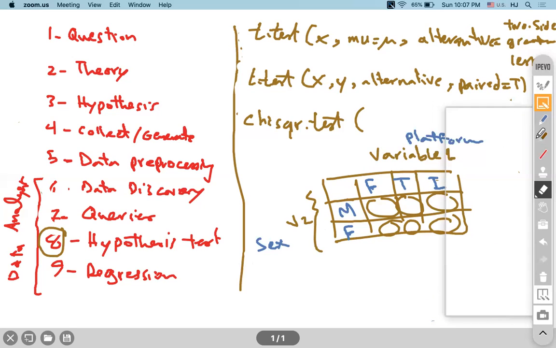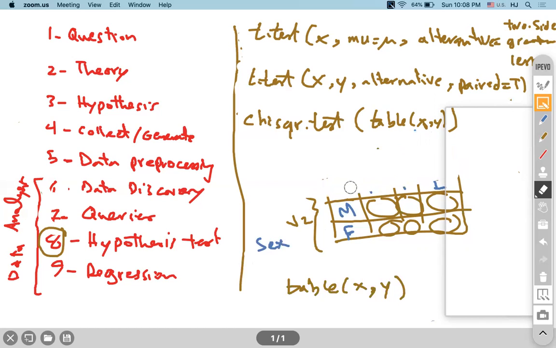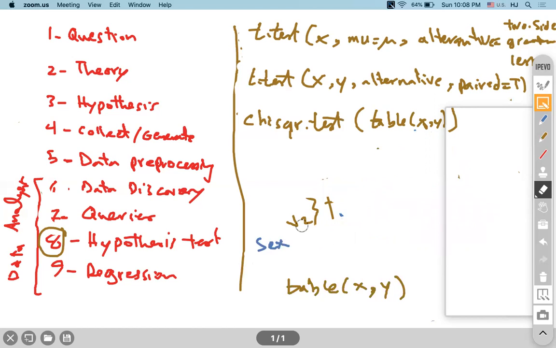you can just convert the data into this format by using table, by converting your data from X and Y into table. So you can just use table, X and Y, you convert the data into table, and then you can use these tables just to apply chi-square. When you apply chi-square, you have to just do it like this, and that's the p-value, and where you can just evaluate the p-value. With chi-square test, you can save the test, and you can get what is expected as well from the test if you like. What was expected, the expected value, sorry, from this test.